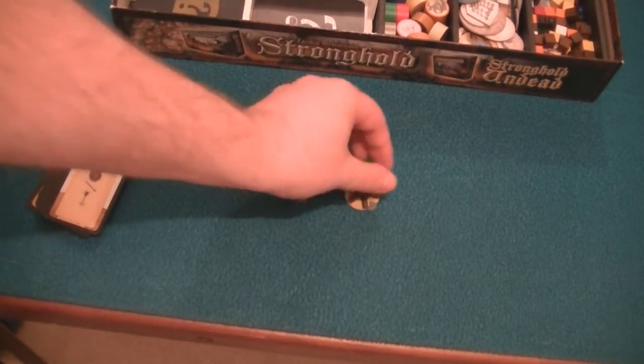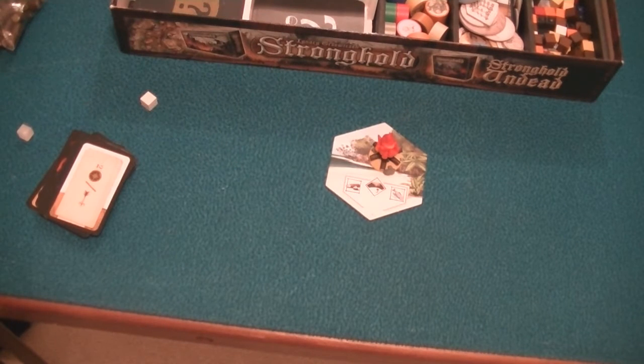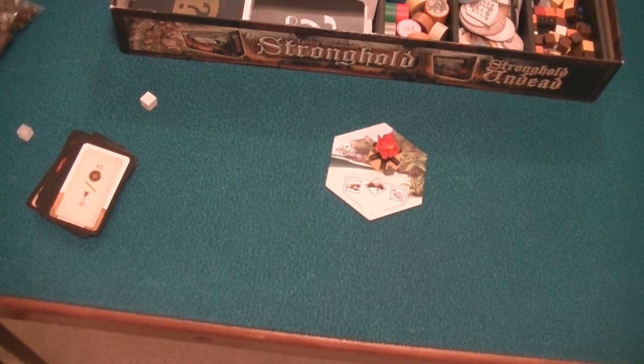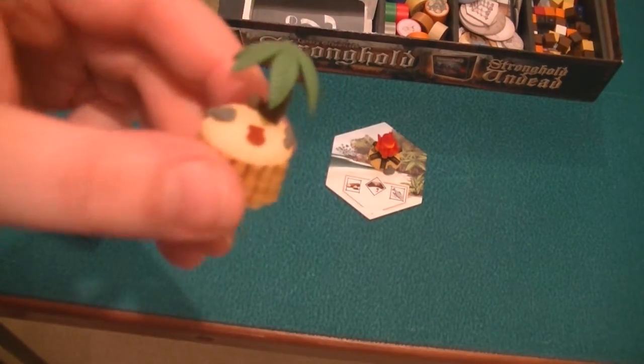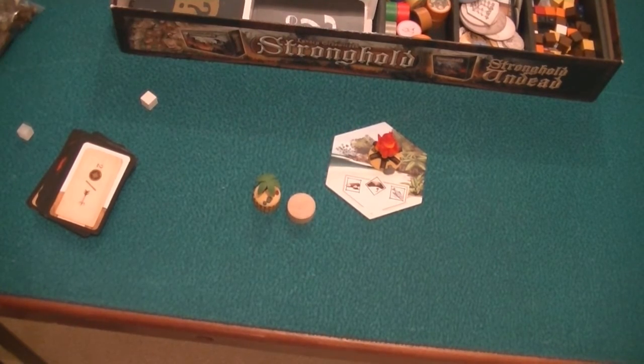Other little bits include the camp marker, which you pop on the tile to signify your camp, and a little fire marker that goes on top when you've built a camp — I like that as the signifier that the fire is my proper place. There's also the turn marker, which features little seashells and a coconut. It's tiny — about the size of my thumbnail — and serves as an alternative to the original piece, being almost identical in size.